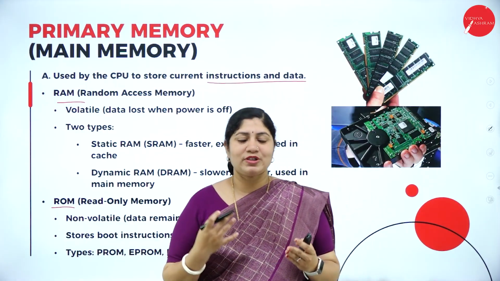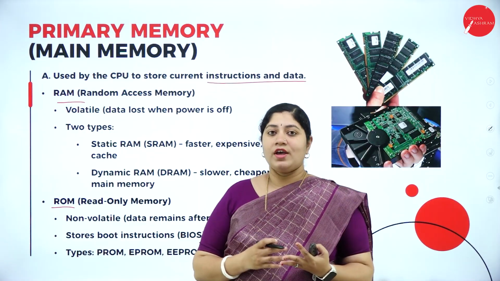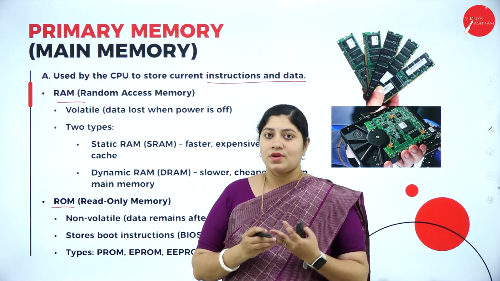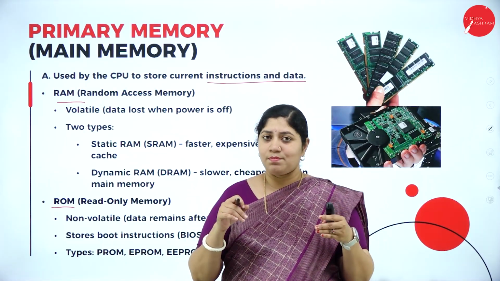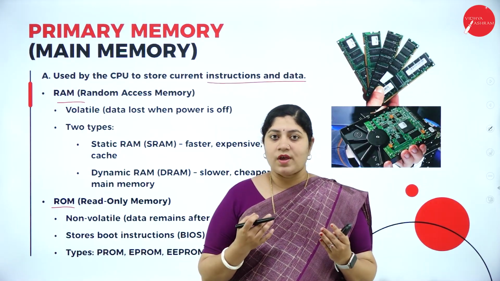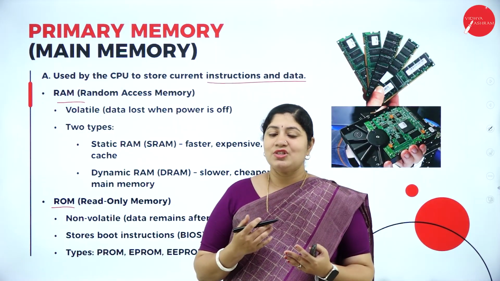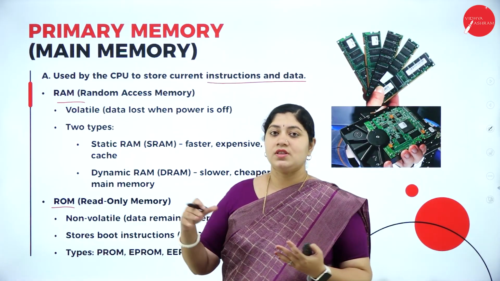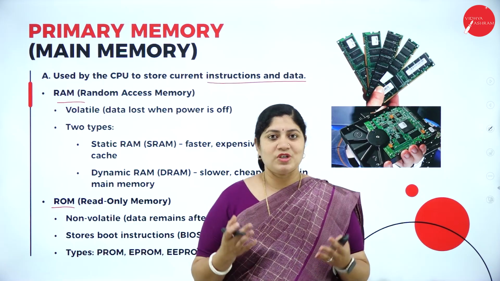When we say RAM, it's nothing but random access memory. This is a memory where you can store your information while your data is being processed. Now, what happens whenever the power is turned off? Let's consider an example: you are using your system and typing something. At that moment, if suddenly a power cut happens, what happens to your information? Your information will be lost. Why? Because the system stores the information in the RAM. It's not completed yet, so your information will be lost.